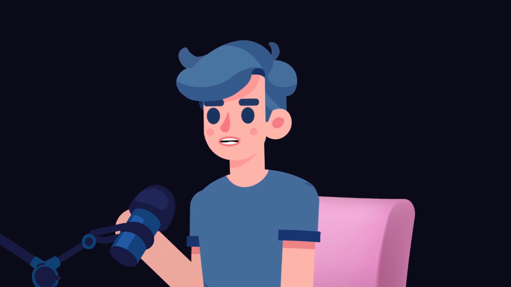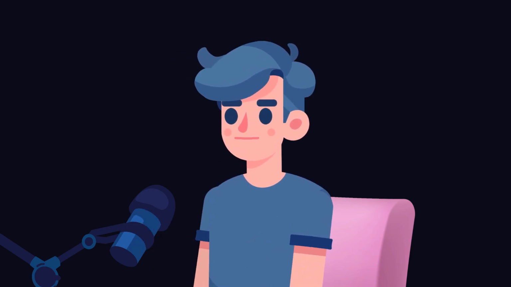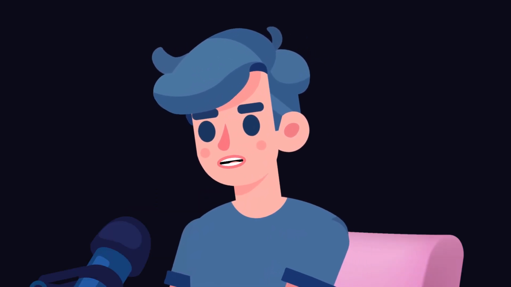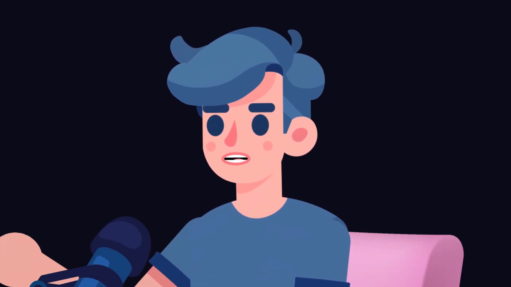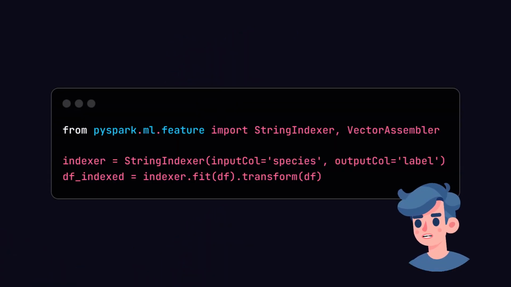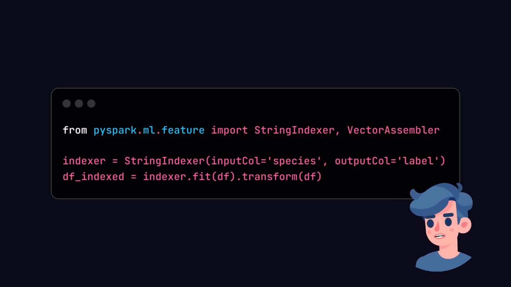Here we can see that the iris dataset contains columns for sepal length, sepal width, petal width, and species. For our predictive analytics model, we will treat species as the label we want to predict. Next, we need to perform feature engineering. This process can include converting string labels into numerical formats, scaling numerical features, and vectorizing our data.